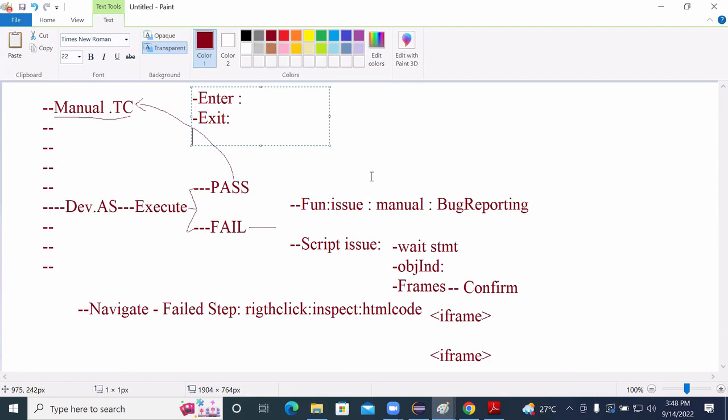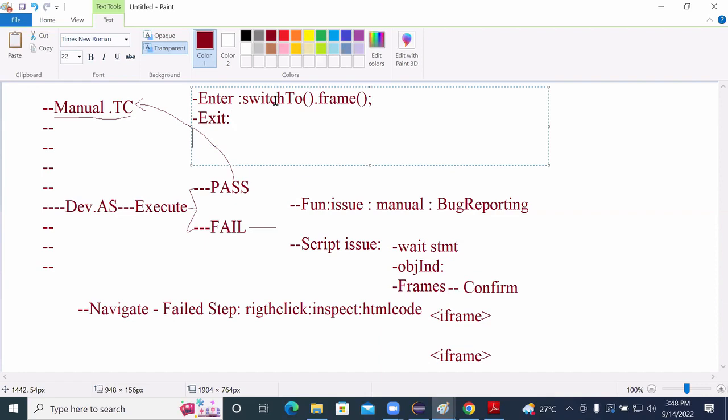To enter into the frame, we use the method name switch to dot frame.